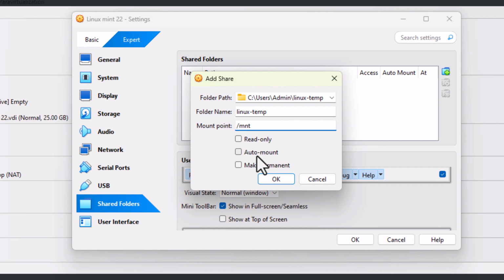Here are the three options, like I want to mount this directory permanently, or else you can also mention that mount it, but it should be only read only. The host machine should be having all access, but the virtual machine should be able to read only the files. And auto mount, like that also you can set it. I want to read and write both, that's why I uncheck this option and click on OK.